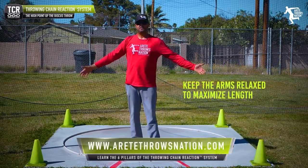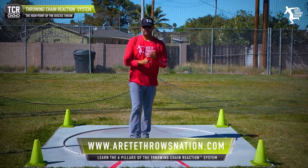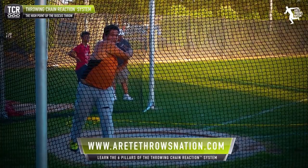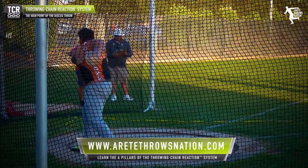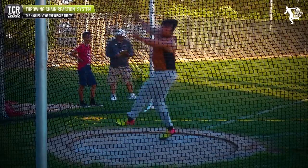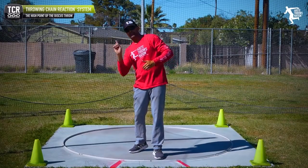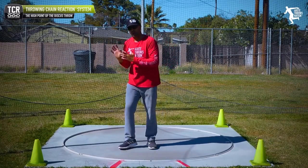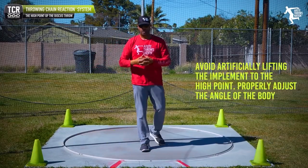That's how you start to feel that length. Staying relaxed with the arms is one of the simple ways to do that. Setting the path right out of pillar one, as we move through the throw, we see how it's that gradual turning — transitioning the axis around and then around and out. We hit that high point, which allows the thrower to move over the delivery leg and come through the throw.